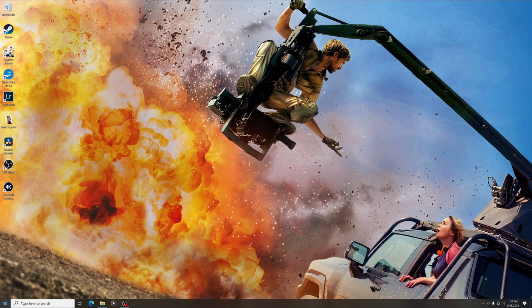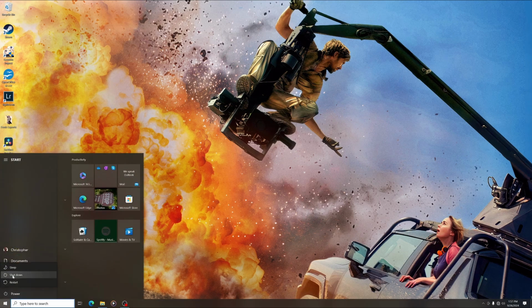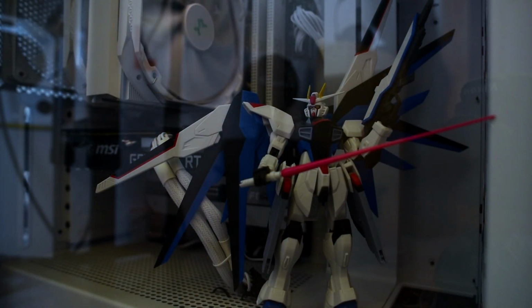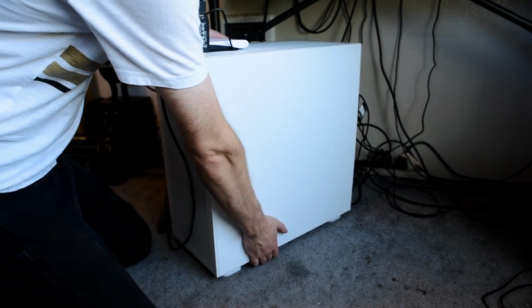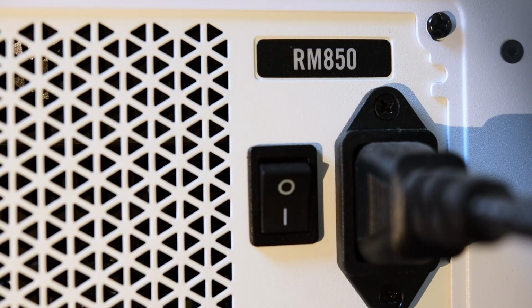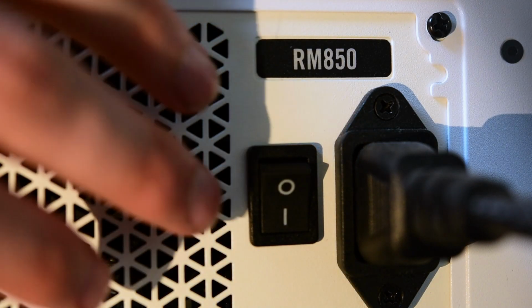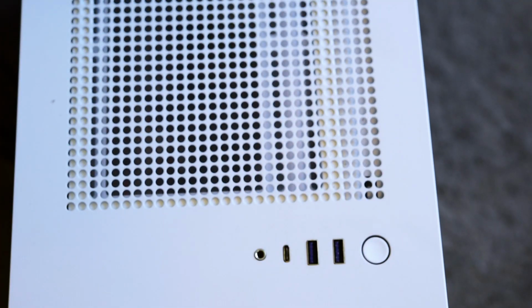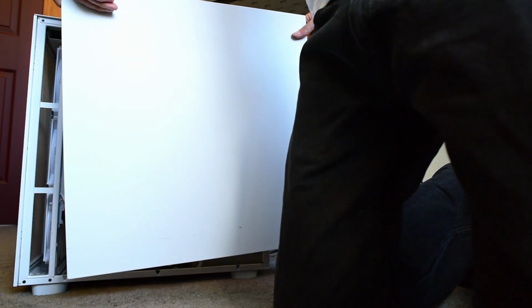Okay, before we go anywhere, we're gonna need to go to our start menu, hit power, and hit shut down. And we're just gonna wait for everything to power down here. And then we're gonna pull our case out to give ourselves more access to the power and the back panel. Next, we're gonna turn off the power and unplug the case. Then you're going to want to remove any peripherals that may get in your way. And we'll take off that back panel and give ourselves some access.